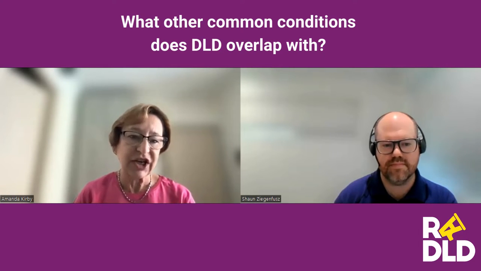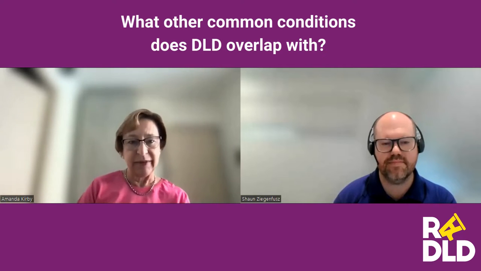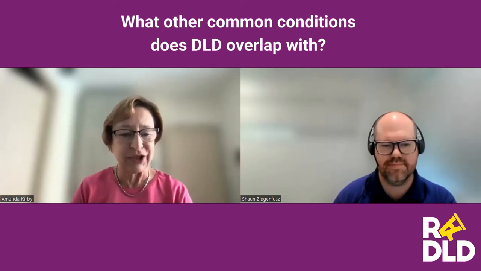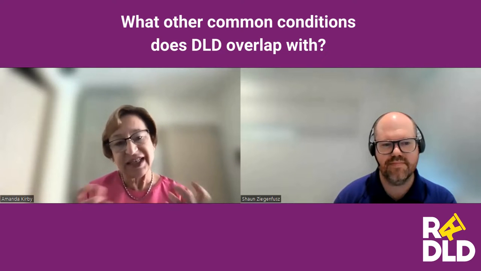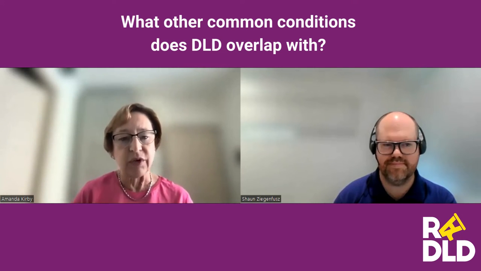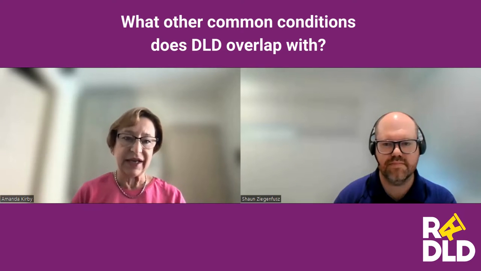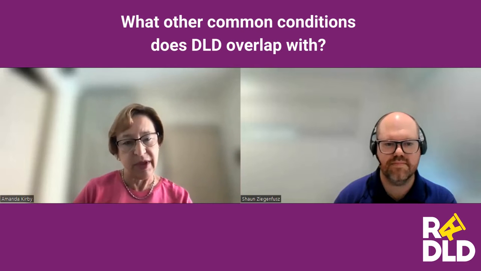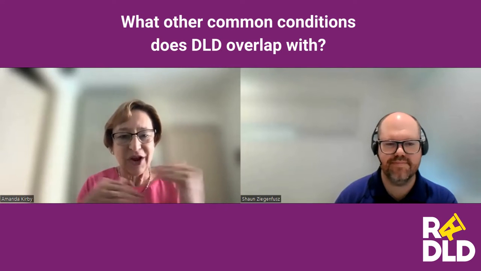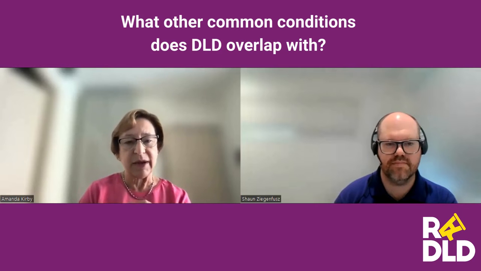Sometimes we pick up that children are having challenges with reading, spelling, writing, and then we jump to 'oh, that's dyslexia,' and don't stand back and say that could be developmental language disorder. Number two that's really common is developmental coordination disorder — dyspraxia. Different countries use different terminology. About 30 to 71%, depending on the definitions and assessment tools you use. And the first sign that somebody might have dyspraxia or DCD, as shown by work from Cheryl Missyuna and others in Canada, is that they're late talking. So that overlap between the two is really important.